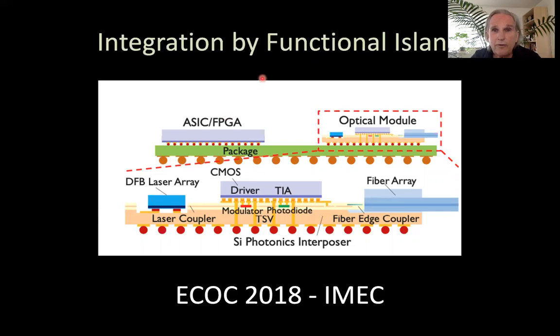Here's what I call integration by functional island. Over here, we have an optical module, which I'll go into a little bit more in a minute. But what we're doing here is we're using optical modules together on a package to hook together ASICs, FPGAs, GPUs, other electronic components. So when I talk about photonic CMOS integration, it's happening. These packages exist. We'll see them as we go along, and they're progressing.